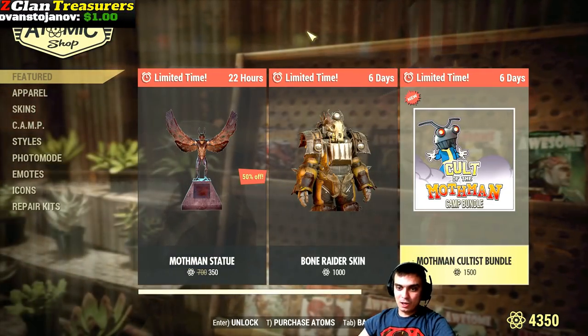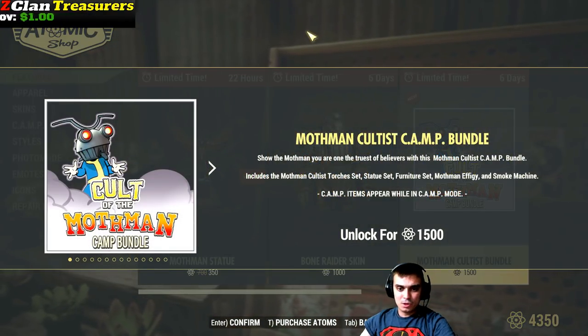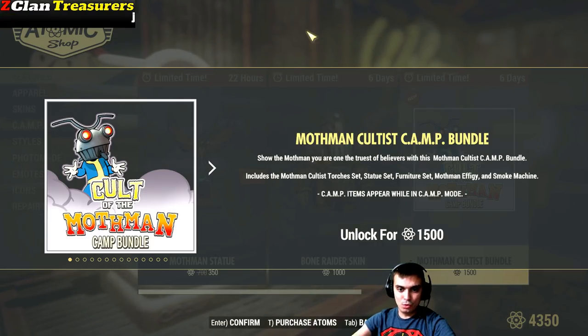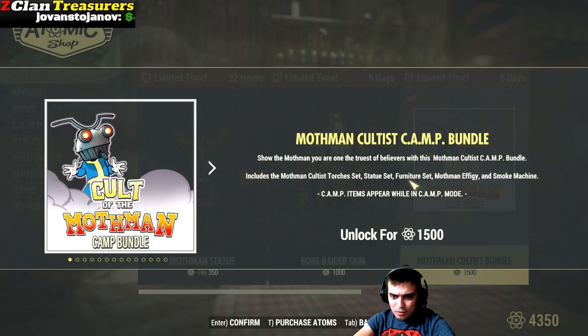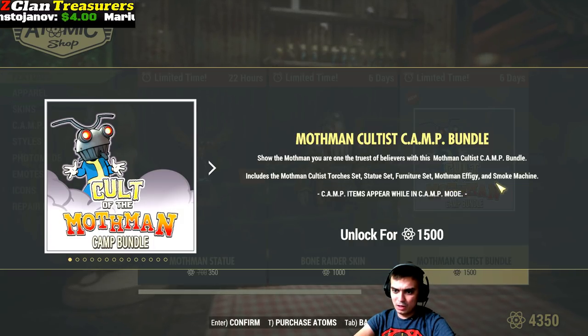So the Cult of the Mothman Camp Bundle. Show the Mothman you're the truest believers. It includes Mothman Cultist Torches set, statue set, furniture set, Mothman figure and smoke, and a smoke machine.